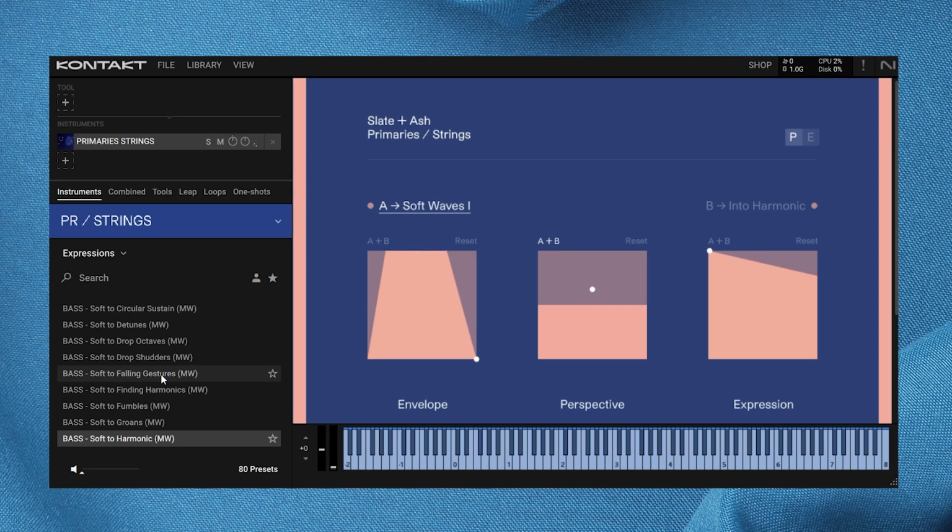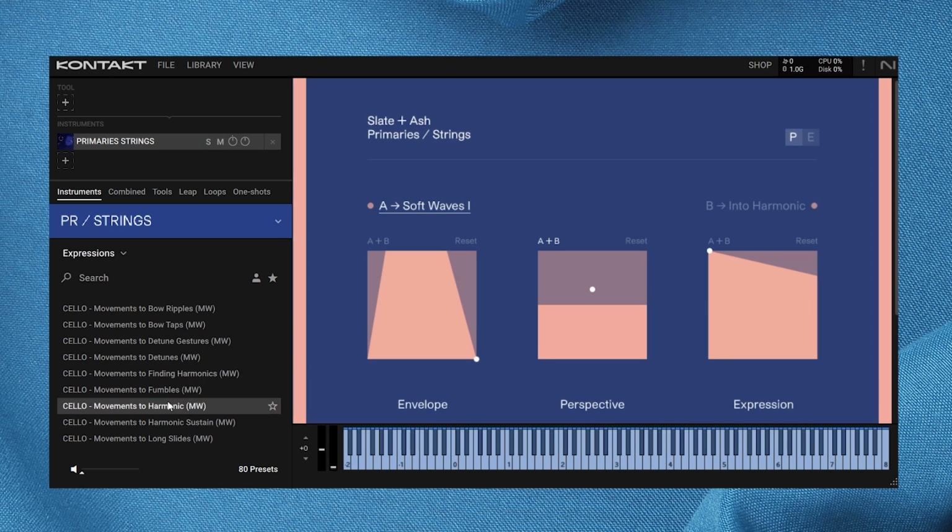And again, the more mod we use, the more extreme the harmonics. So let's just jump to some cello. I've gone straight into harmonic. Let's go into fumbles.